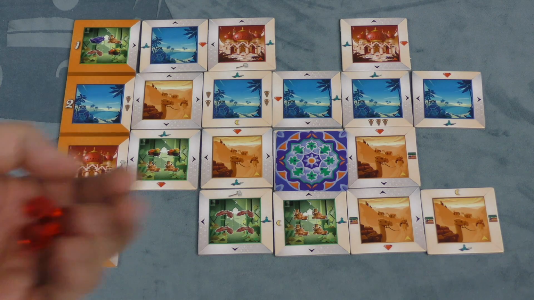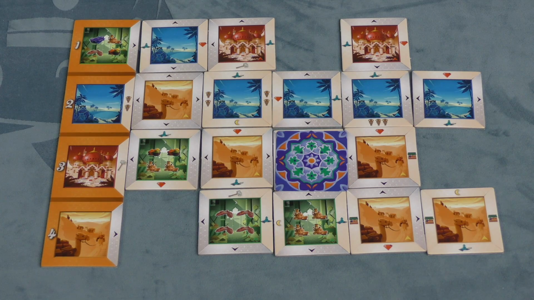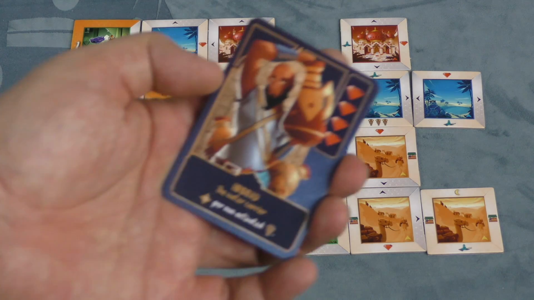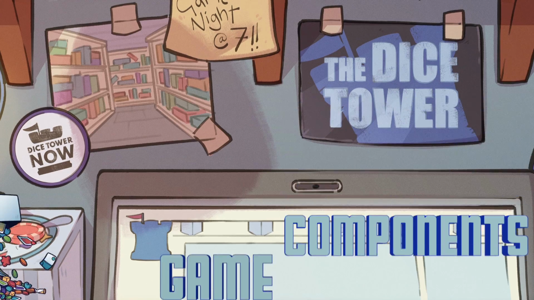Rubies will score you points for whoever has the most if you're playing the base game. Otherwise, they don't score you many points. You get 1 for every 2. And instead, in the advanced game, you score points based on your characters. And that's it. Whoever has the most points is the winner.